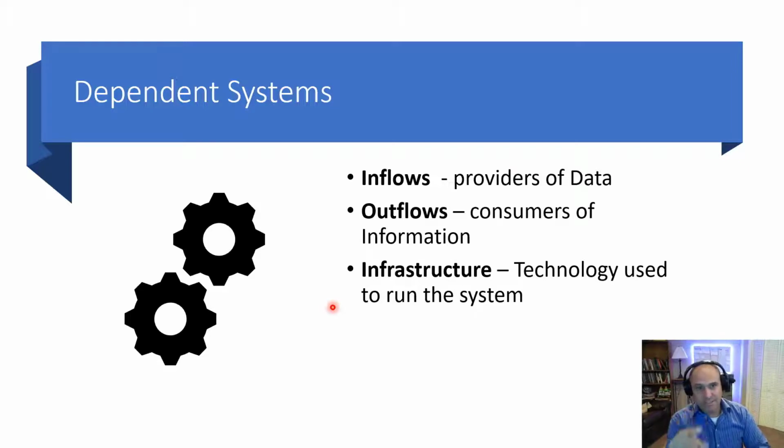Also, one of the dependent systems you need to think about is all the underlying infrastructure that supports your system. For instance, your system may use a DBMS. It may run as a web application. It may run on Linux or Windows. It may run on a multitude of systems. It may run on Kubernetes. So knowing that infrastructure, the current infrastructure that's being used, and maybe even the proposed infrastructure, are considerations that you need to take into account, because they may unearth additional non-functional requirements as well as some functional requirements.